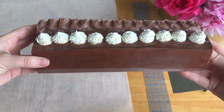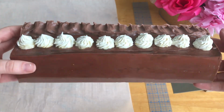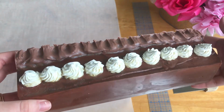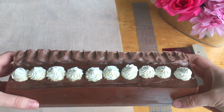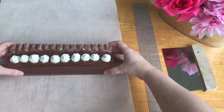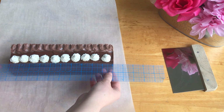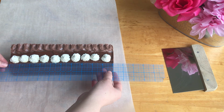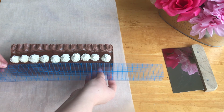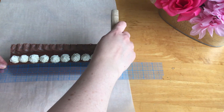Dun-da-da-dun! Pie soap! I'm so excited about this. I think the color actually held pretty true. It kind of has a deep orange shade to it, which does look like baked pumpkin pie. So let's slice this beauty, shall we? So I'm just going to use my ruler to help me remember where the 1-inch mark is. Oh my goodness, this smells really good, but I wouldn't recommend eating it. It smells like you could. You could try, but I would not recommend it.